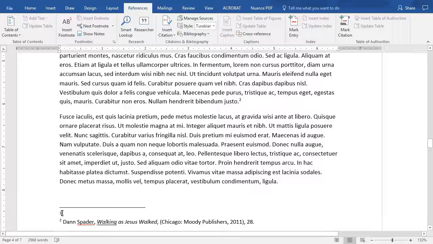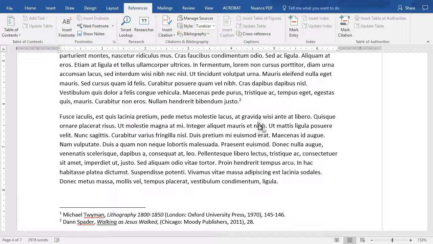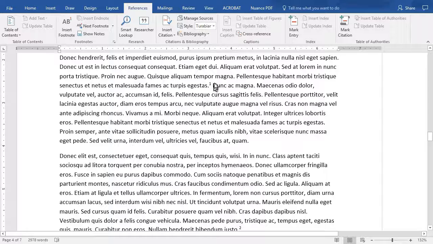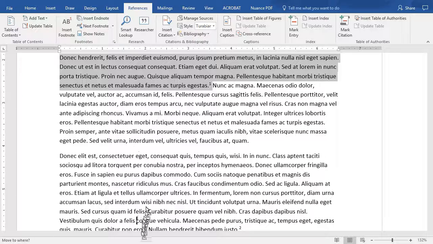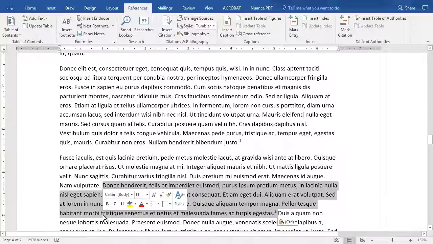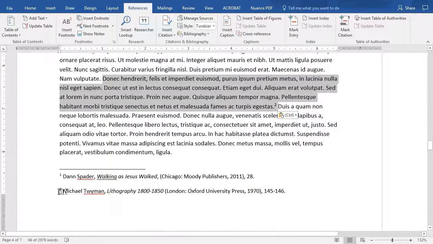Now immediately you notice it renumbered my existing footnote. I'll go ahead and pause the video and type a footnote in. And the nice thing that happens is once it's there, if I decide to move the paragraphs around, let's take this paragraph here with the footnote, and I'm going to drag it and put it after the other paragraph. In fact, I'll put it in the middle of another one. If you'll notice now, the footnotes are renumbered. So it will automatically keep track of where the footnote belongs and what it's tied to.